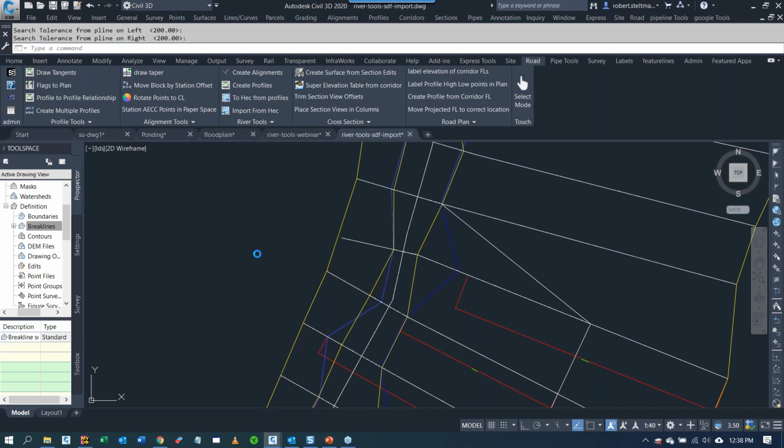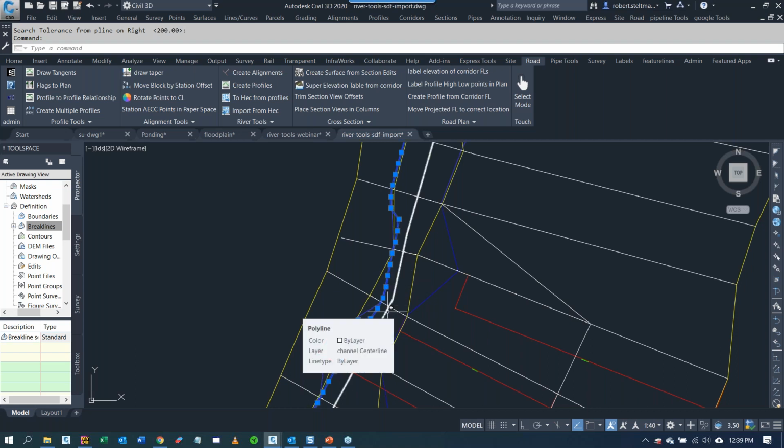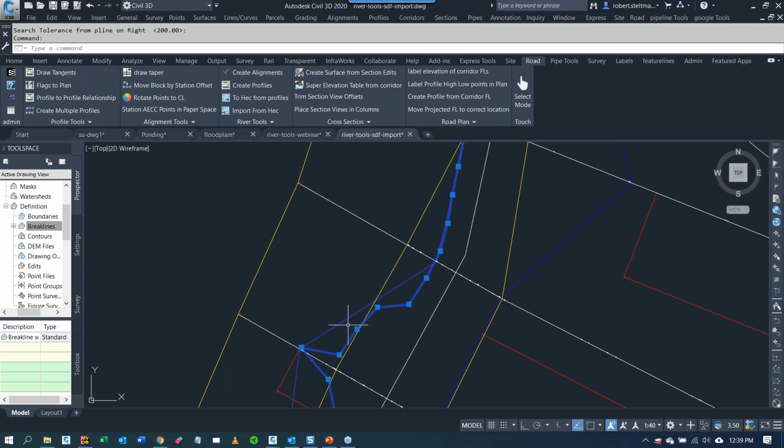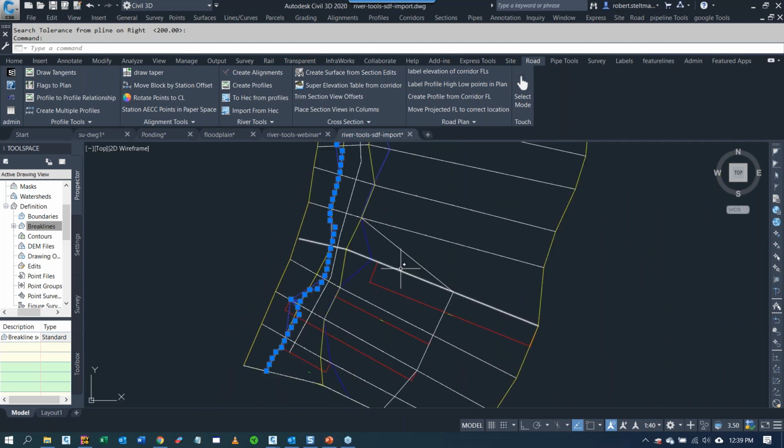Takes a minute. Well, it shouldn't take this long. Oh, there it is. Okay, so what it's done is it's created this polyline. Oh, I went 25 feet instead of 100. No, I did 100. So this is now taking the 500-foot interval and made it a 100-foot interval. So just one way of doing it.